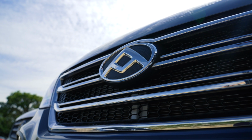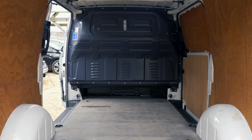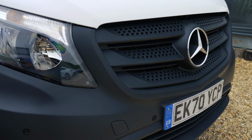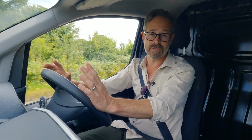There is now a new generation of vans with even bigger batteries, like the new Sprinter and the new Vito, all of which are able to do over 150 miles potentially, and possibly soon even 200 miles. But in terms of real-world availability, they are not really quite a thing yet, as supply issues are holding back the numbers. As I said before, the key is understanding what you need your van to do. It doesn't necessarily need to be the van with the highest range, it just needs to be capable of doing what you need it to do work-wise on a daily basis.